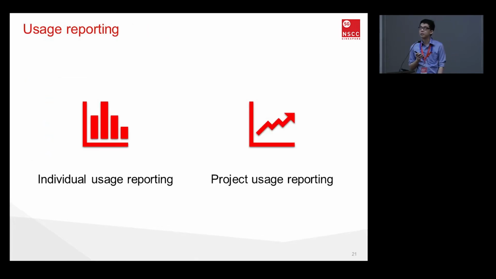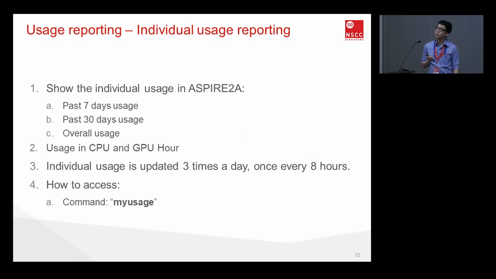Okay, next. For usage reporting, I'll divide it into 2 sections. The first one is individual usage reporting, and the second one is project usage reporting. Okay, next one. For usage reporting, we will mainly show you how much you have used for the past 7 days, 30 days, and the overall usage since the beginning. The usage will be shown in CPU and GPU hours.